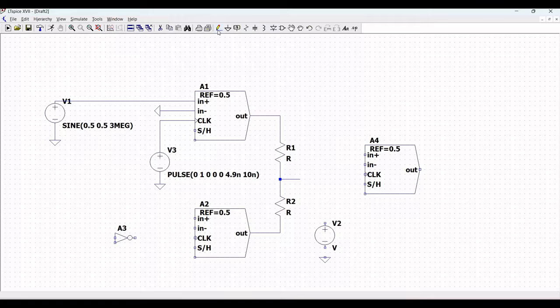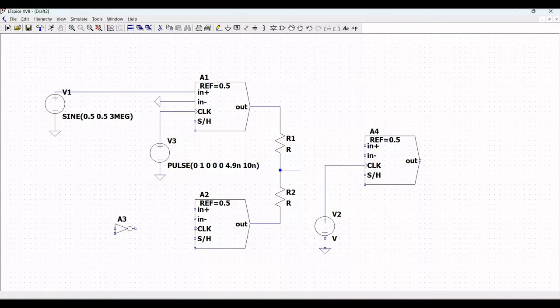So first thing is that we have to connect the voltage source V2 to the clock of the sample and hold behavioral block and extend the wire; the negative terminal of the voltage source is connected to the ground.